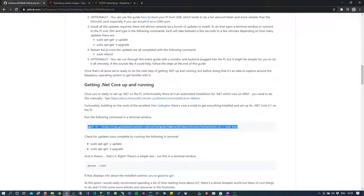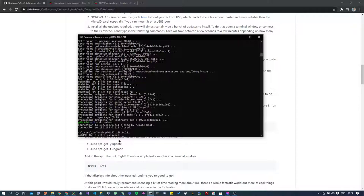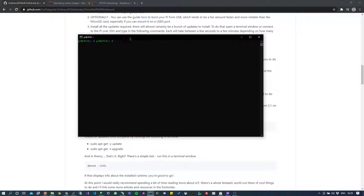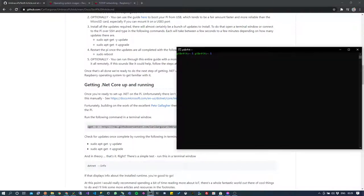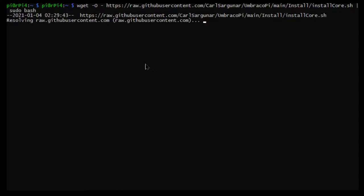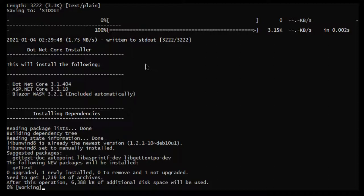So let's see if our reboot has happened. Yes. Okay, so I'm in now. Right, so now I can effectively copy this, go to my Pi, paste it there. And it's doing it. So this will basically download all the dependencies for .NET Core 3.1.4.4 and ASP.NET Core. It's the latest released version.